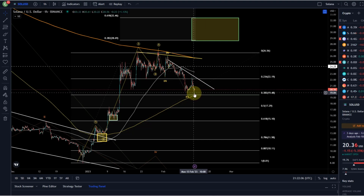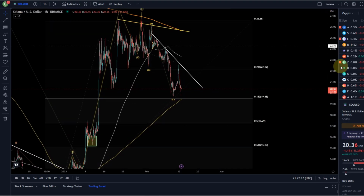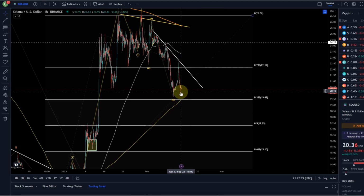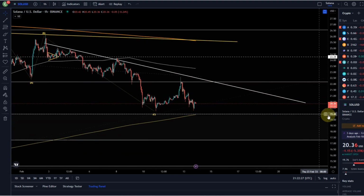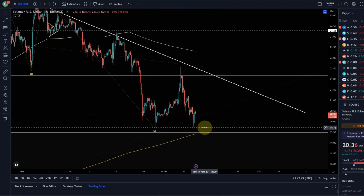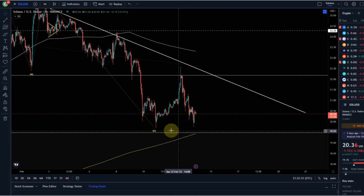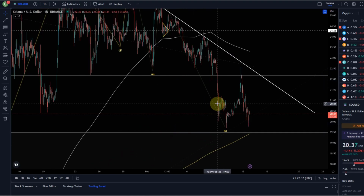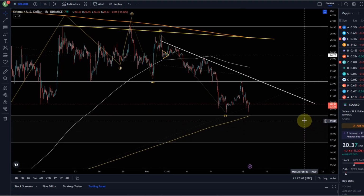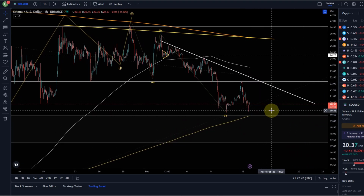The way it looks to me is as if it would need to come down a little lower again still, because typically when you see these, let's call them pumps, and these 99.9% retracements, it typically means the low is not going to hold, especially since the low we haven't really seen any impulse. So it pretty much came back to the previous level again, and the move down looks pretty impulsive. So it will be interesting. Let's see. But for me, this is not yet a clear bottom signal here for Solana.